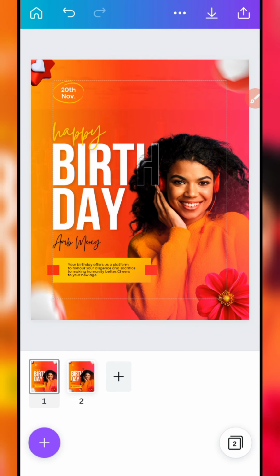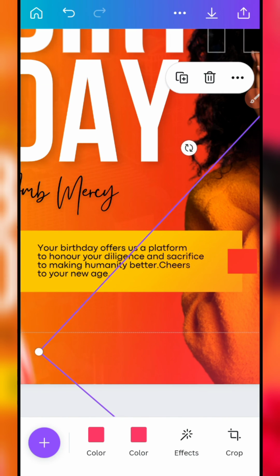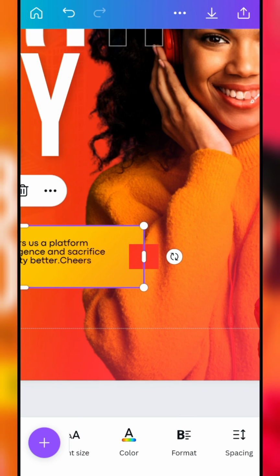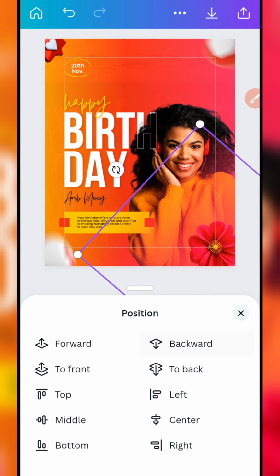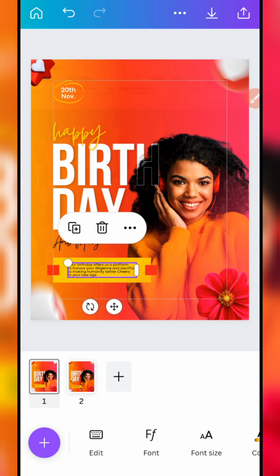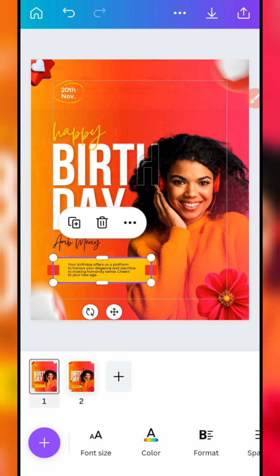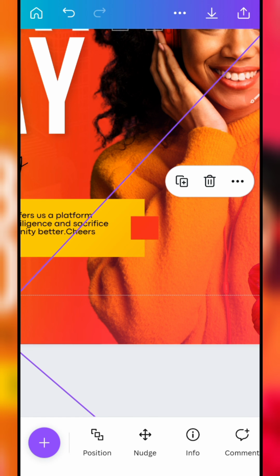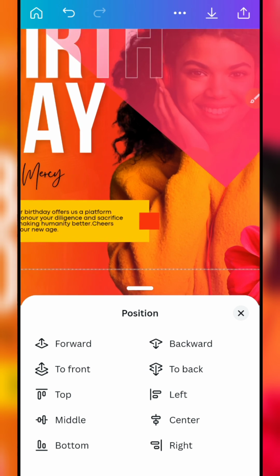Now notice something I want you to do. If you notice, this transparent gradient we use is affecting our yellow color, this right up. All right, so what I want you to do for me is to click on them, go to position, select back until it becomes clear. Good. Okay, just click on the yellow and, all right, click on it again, go to position, back, or just take it to this side.